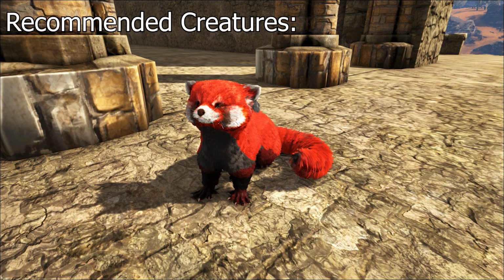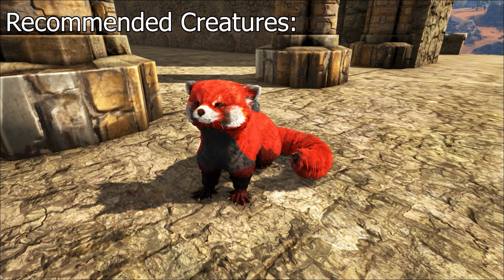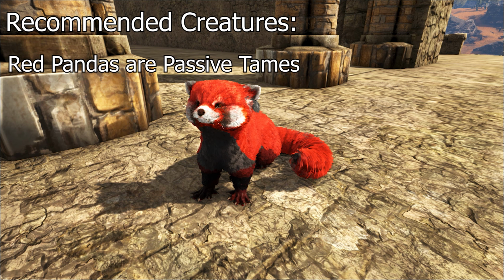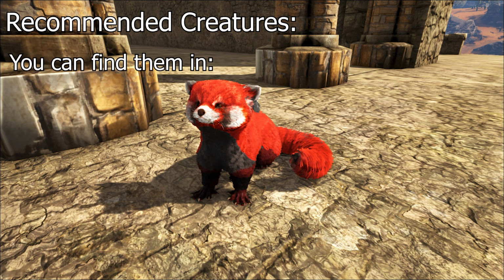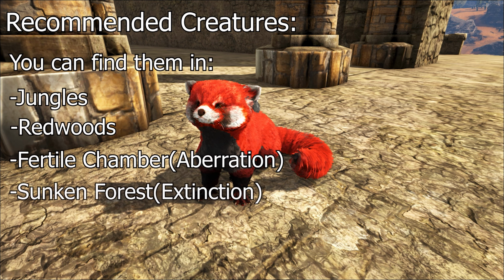The first one would be this guy, the Red Panda. When tamed, the Red Panda gives a cuddle buddy buff to allied survivors and dinos in the same tribe. This buff not only heals you by a small amount, but it also causes those under its effects to draw no aggression from certain creatures, such as Deinocheirus. The Red Panda is a passive tame, just give them raw mutton and you're good to go. And you can find these guys in jungles, redwoods, the fertile chamber on Aberration, and the sunken forest on Extinction.